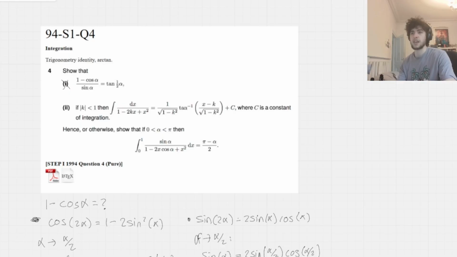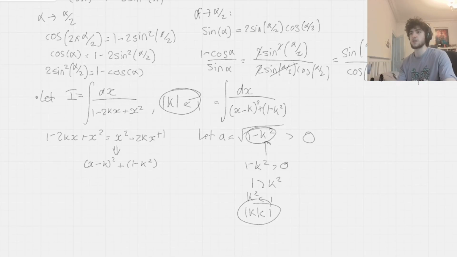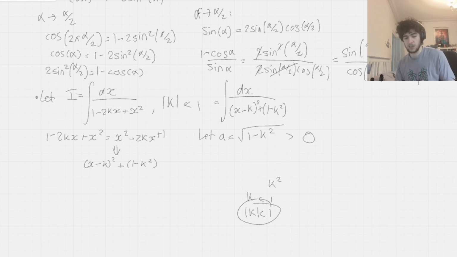But that's the reason why they're saying if the mod of k is less than 1, right? Because if the mod of k is less than 1, then we're allowed to effectively introduce it here. So now I'm realizing actually the solution didn't have this. This is a condition that we did have, so I was correct. Mod k less than 1 is a condition we're given, but the reason why that condition is good is because it allows us to make this substitution: a is equal to the square root of 1 minus k squared. And obviously that's going to be greater than 0. We're taking the real value of k between minus 1 and 1.